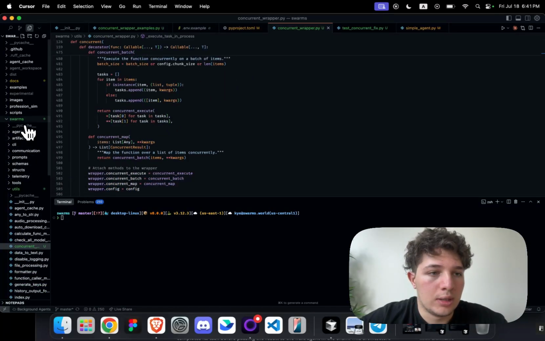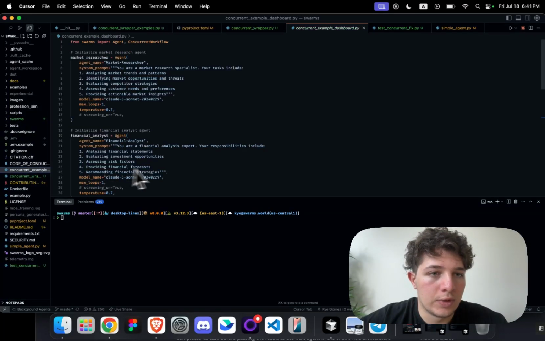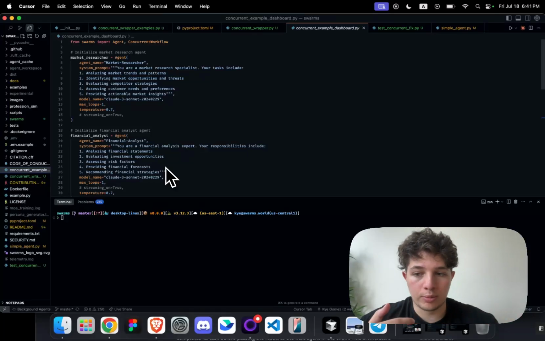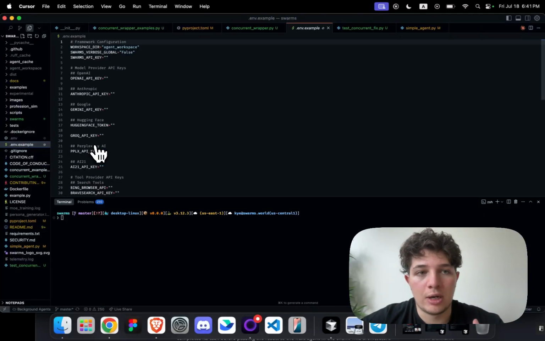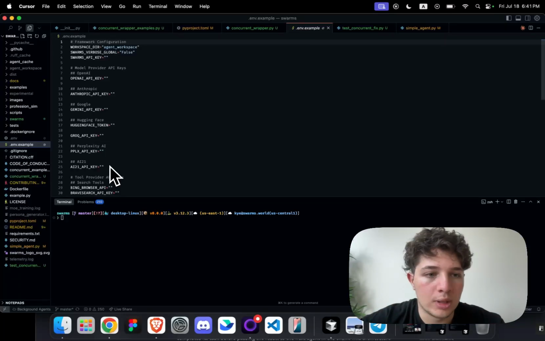If you're using Claude, then you put your Anthropic API key. If you're using OpenAI, then you put your OpenAI key in your .env file. I'm not going to open it up because I have my keys there, but if you just make a new folder, pip install swarms, and put your env key there, it'll all work as expected.